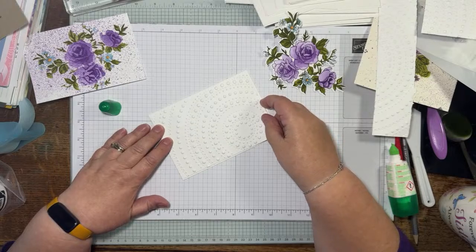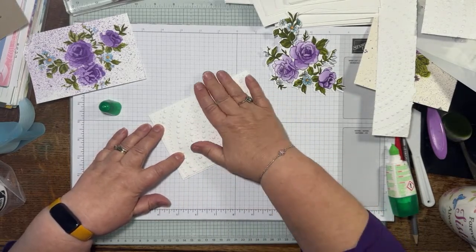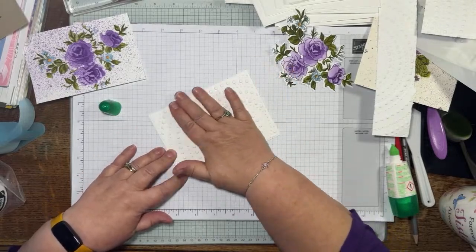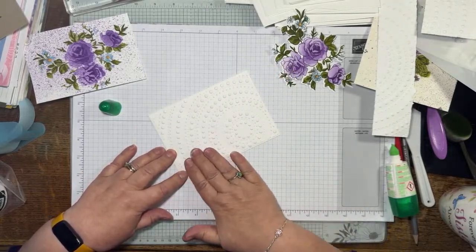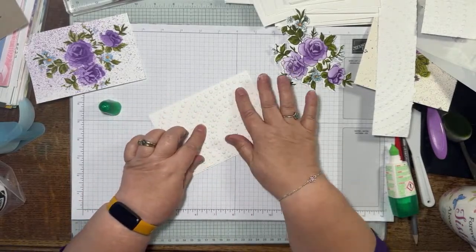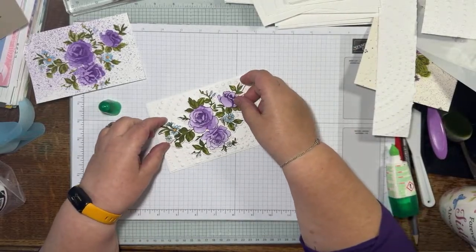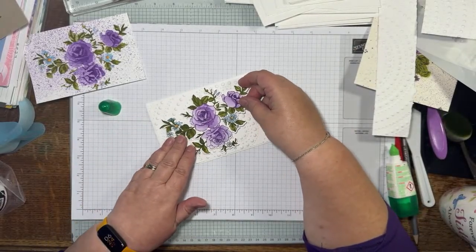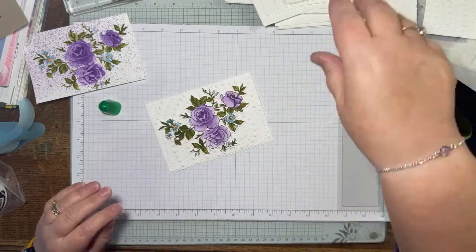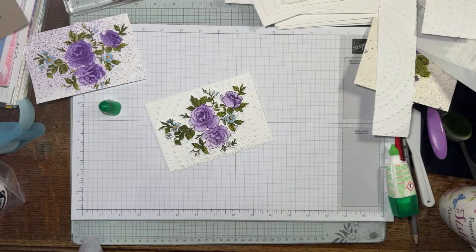Right. So I'm just popping this down. I see I've already done an inky card with this. I think that'll just go on there, like with dimensionals, and then what else would you need in there? Maybe a bit of linen thread or something.